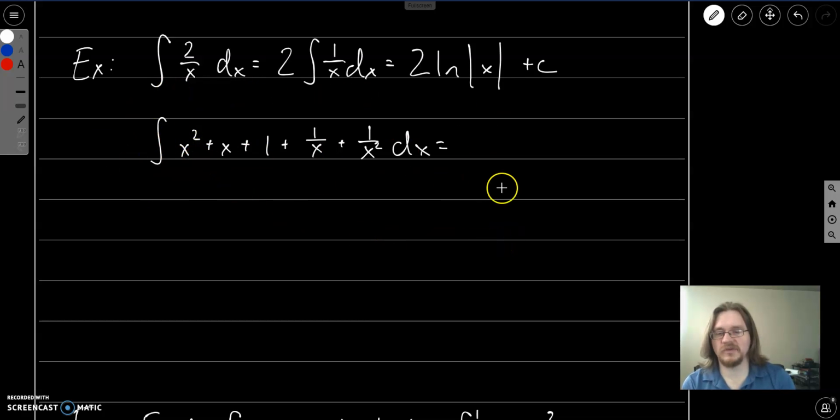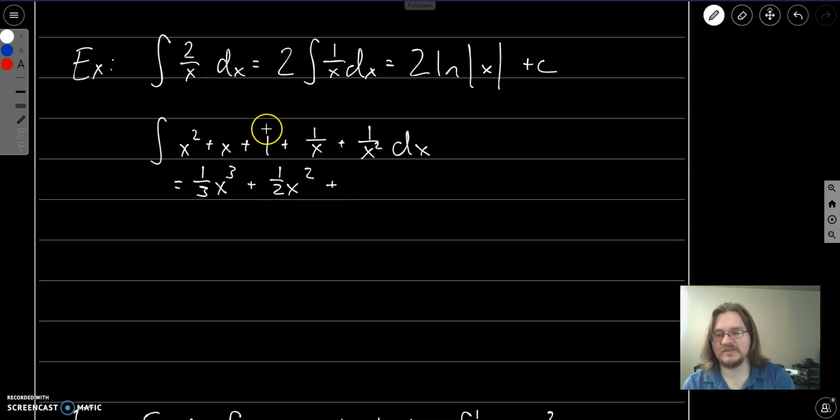So let's finish up with one last question. I want to take the antiderivative of x squared plus x plus 1 plus 1 over x plus 1 over x squared. Let's do one big final antiderivative. So I've got the antiderivative of each one individually, so rather than writing all that out, I'll just say that out loud. The antiderivative of x squared, well, this is just a power of x, so this is going to be x to the 1 higher power divided by that power. The antiderivative of x is going to be x to the 1 higher power, well, 1 higher than 1 is 2, divided by 2.